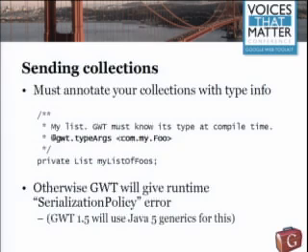When you send collections over GWT RPC, since it wants to know what you're sending in order to do the best job possible, you need to tell it what's in your collections. So if you have a list of objects that in your Java code is just a list, let's say you're in Java 1.4, which is all the 1.4 GWT version can handle, so you don't have type information in your Java list declaration. So you need to put in this weird JavaDoc-looking tag that basically tells the GWT compiler what kind of objects are in that collection. If you don't do this, you'll get a runtime serialization policy error, which is very confusing, but that's the way to avoid that in 1.4, and your code will be more optimal as a result.